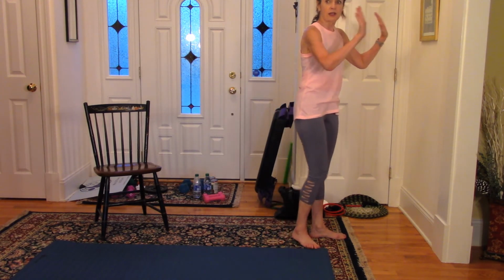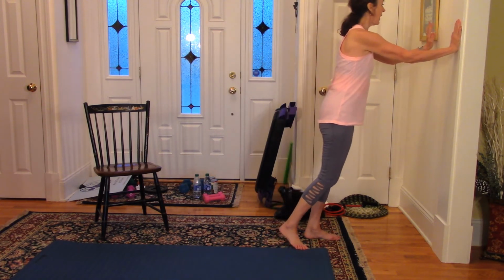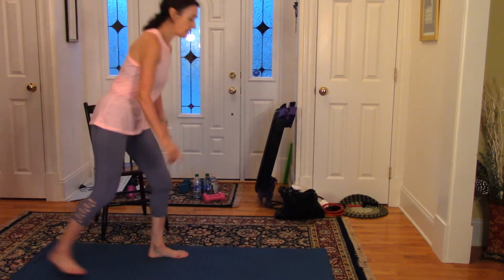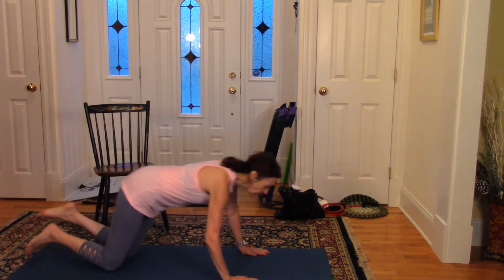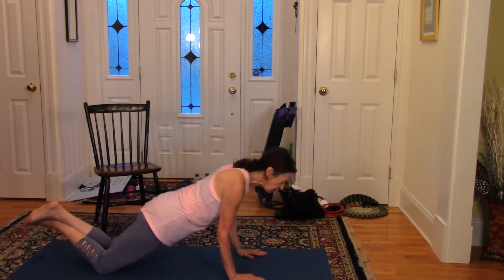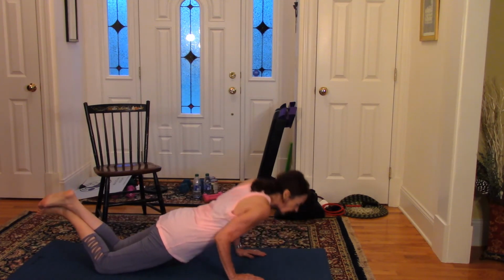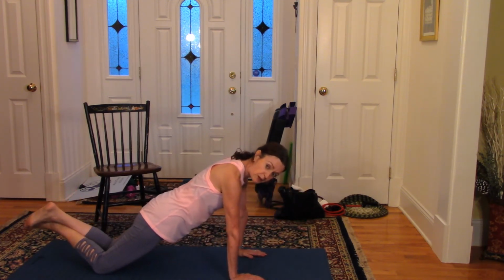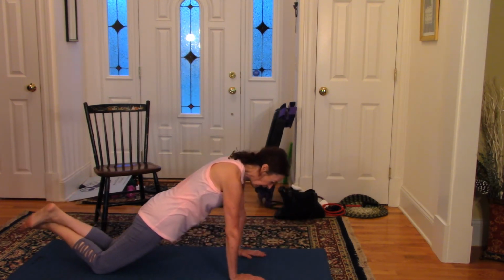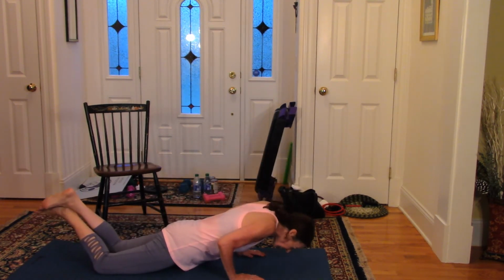Otherwise, if you're against the wall, have your arms shoulder width apart. Down for 2, up for 2. Here we go. Down, 2, up, 2. Try to keep your arms close to you so we're really working the chest and the triceps. Inhale, down, exhale, up. Keep those abs tight the whole time.